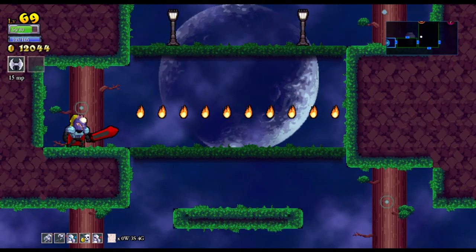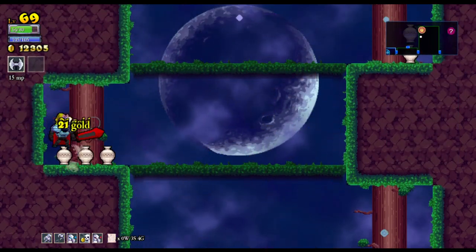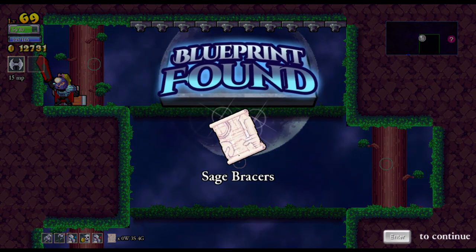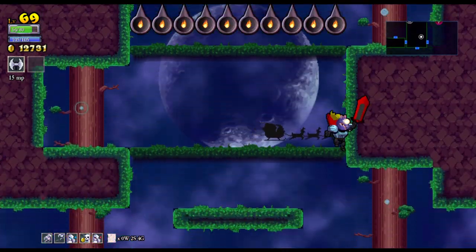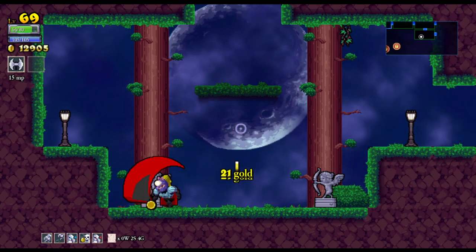Alright. Oh yeah, so it seems like every screen, it gives me that quick boost of gold. Maybe every two screens. Yep, because there's that boost again. Alright. Got Sage Bracers. Question mark over to my side. Yeah. This faster movement just feels a lot more smooth.